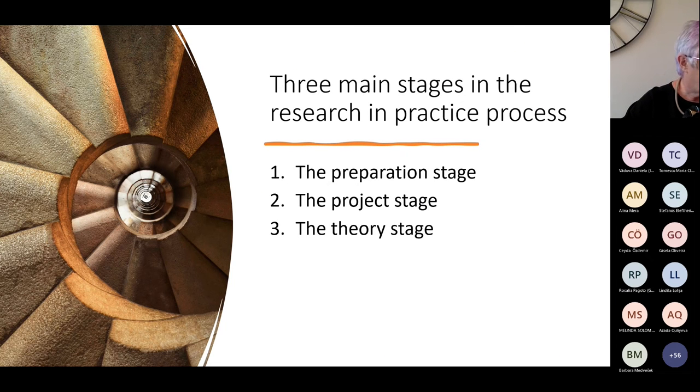Okay, so looking at a research project, there are three main stages, and I suppose they're pretty clear, and they align with many other forms of research. There's the preparation stage, which I think in action research is really important. I'd nearly say to people, try and do the preparation stage before you begin the action research, which I guess is maybe a bit of a complication. But it's really important to put all the work in before you actually do the project. Then the project stage is the second stage. And the theory stage, generating our theory from our practice, is the final stage. I'll just run through these three stages briefly.